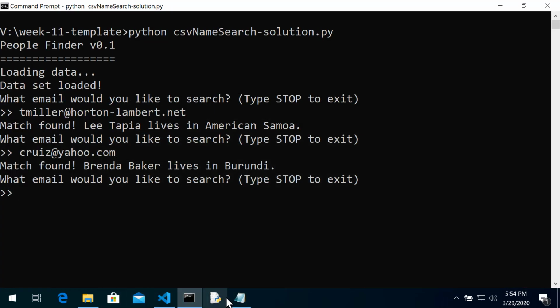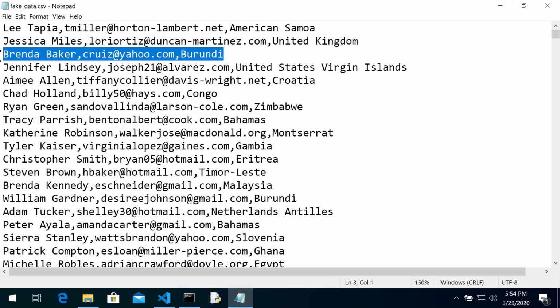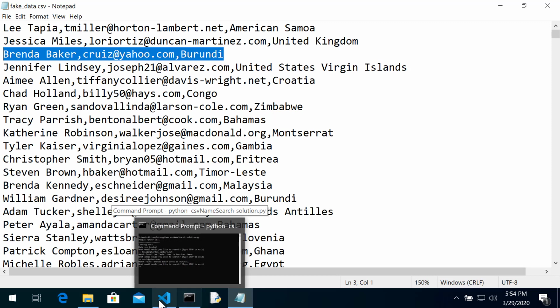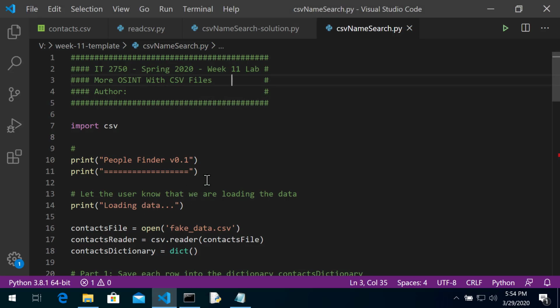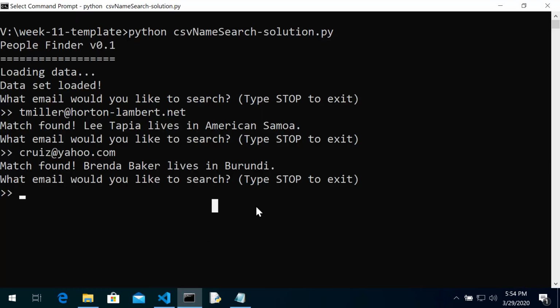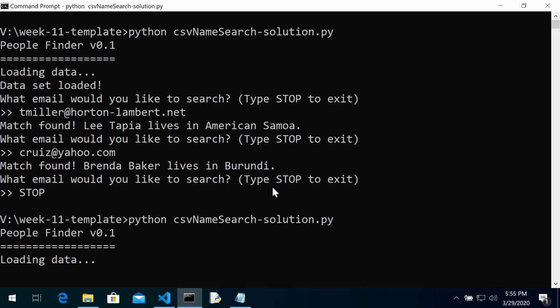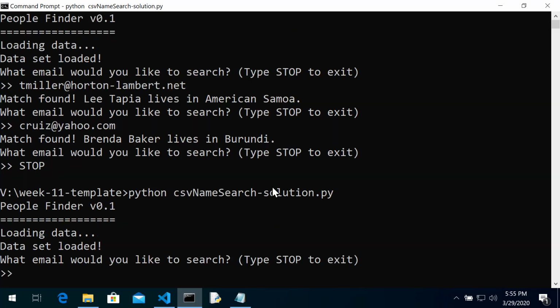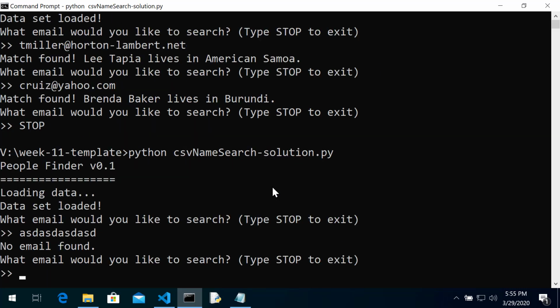There you go. We'll go to the code. You'll notice I keep asking, and if I type in stop, the program stops. Oh, and one more thing, very important: if I type in data that isn't there, it should tell me no email found.